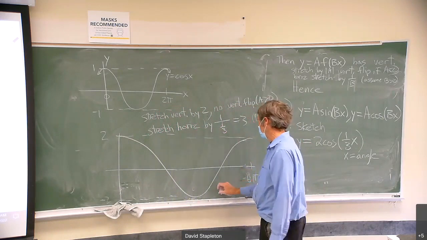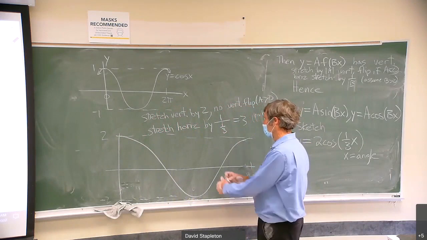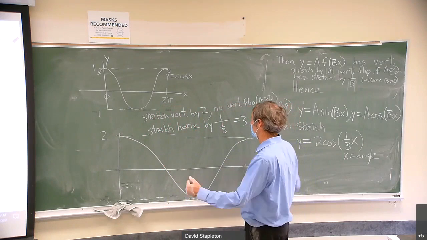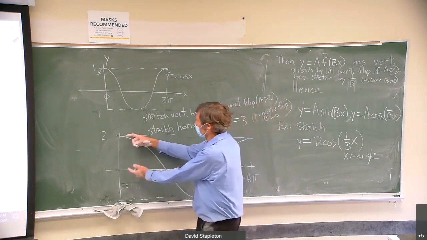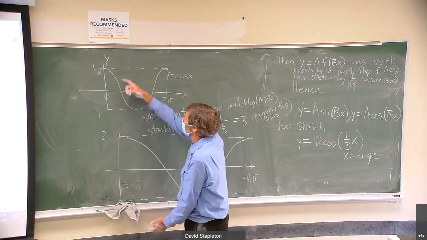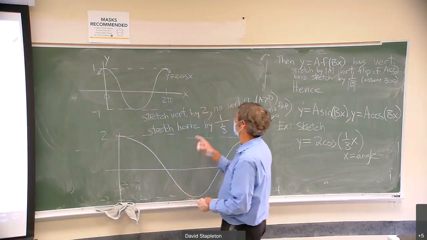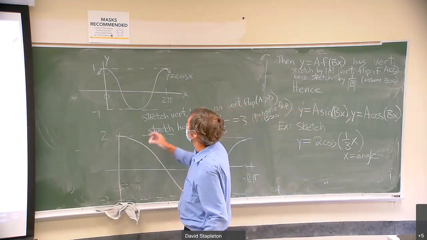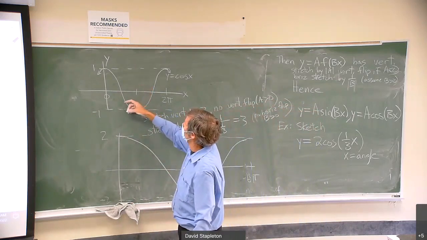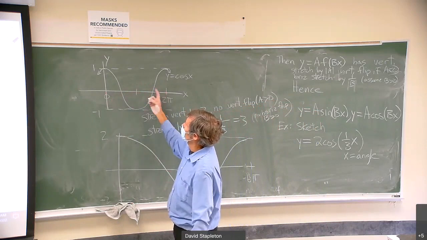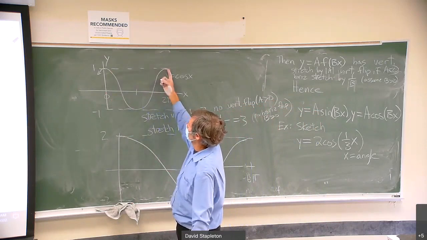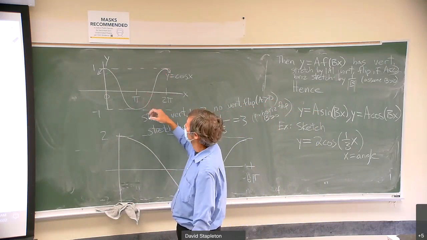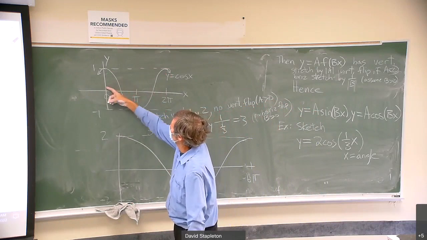And that's how I can sketch it. To make it stretch by a factor of 3, I just make it finish a period after 6 pi instead of 2 pi, so it's 3 times as long. And I make the guidelines twice as far from the x-axis to take into account the vertical stretch too. Now what do these points cross? Here's what you notice about the graph also. This graph has a symmetry. It reaches the top points at 0 and 2 pi. The bottom point is exactly halfway in between, pi. And what are these crossing points? They're halfway in between here and here.